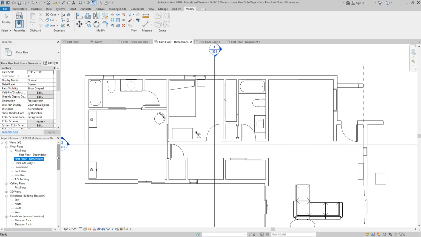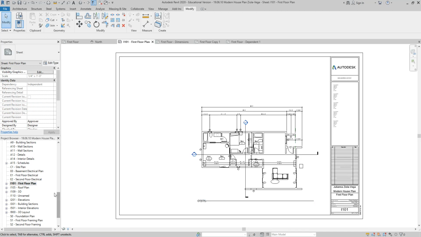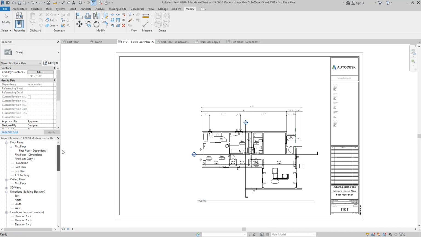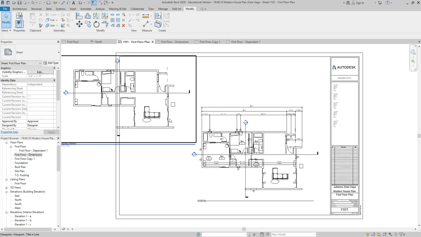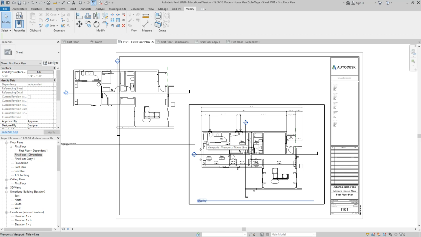And now, going back to where I started, if I go back to my A1 sheet, my I1, here's my first floor plan. Now I have this independent floor plan that I can throw on here. It doesn't fit anymore, but now I can have two first floor plans because they're different views of the same floor.